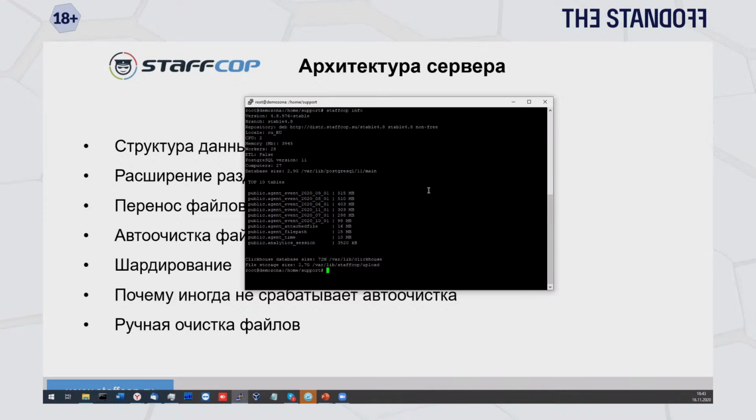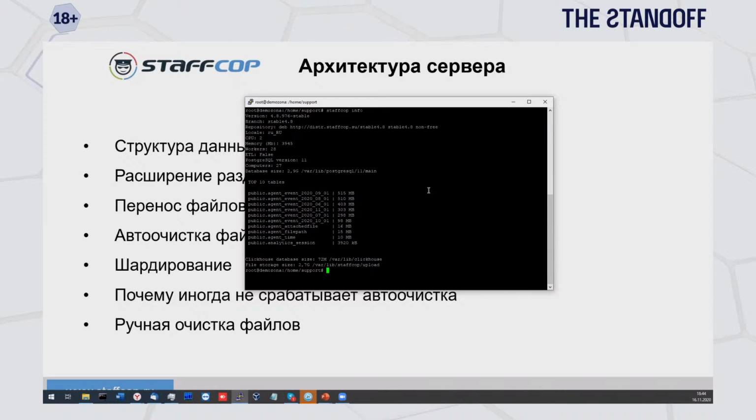The database is fully automatic. Starting from version 4.5, data is sharded. If you know what this technology means, you're probably familiar with this. Using sharding, you can remove unnecessary data. For example, you can keep 6 months worth of data and then remove it, or you can launch a script in whose parameters you specify what needs to be done. Data is more sensitive, so we don't use any automatic scripts for that.